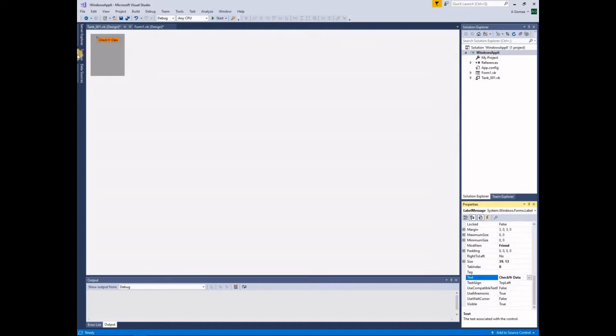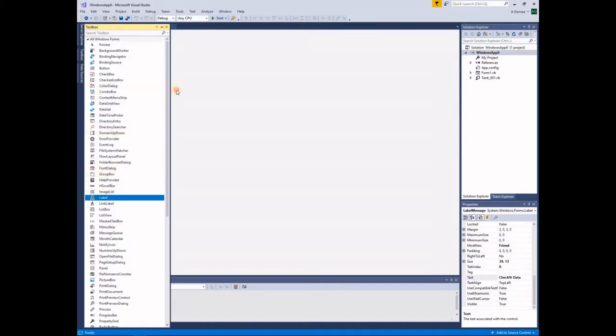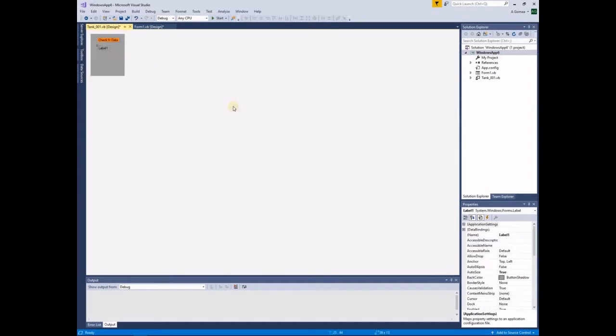Next, I will add a new label for the tag. Every instrument has a tag. I will call it label tag. Now I will add the text here again, and instead of calling it Label1, I will call it T-1234567. The reason I'm putting this is to see how it looks if it is 8 or 9 characters. Then I can change the size of my control accordingly.